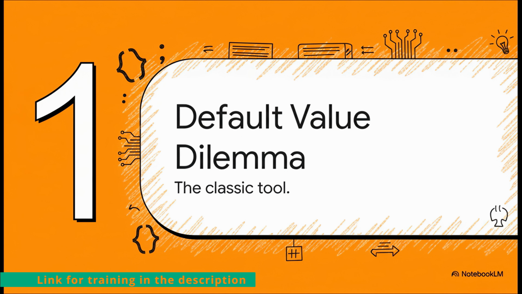All right, so as developers, we're constantly doing this, setting a default value for a variable. You know the drill, right? If we don't have a user's name, we want it to say anonymous instead of just being blank. And for years, there's been a classic tool for exactly that job.